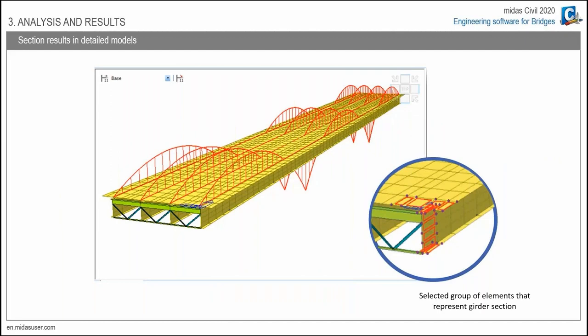Then section: in the case of detailed bridge models, when deck and girders are approximated by plate or solid elements, the program can produce force diagrams like in a section. For example, you can select the plate elements, define the cutting line diagram, and using it we can see the bending moment and shear force diagram. For engineers, the contour plots are not quite intuitive. We are more familiar with bending moment and shear force diagrams, so MIDAS gives us the opportunity to see the bending moment and shear force diagram for plate elements.